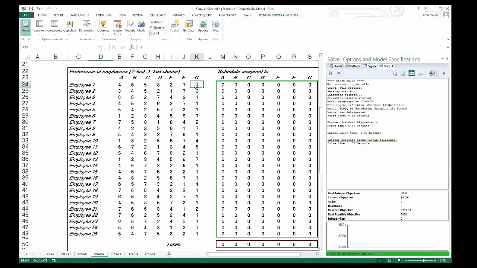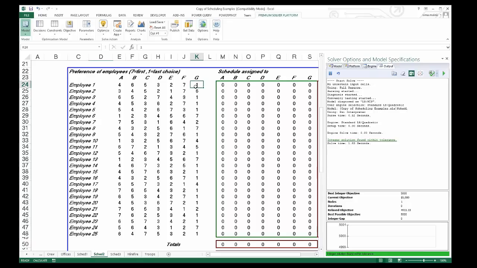So we have to define 7 decision variables, one for each of the 7 schedules, per employee. Then decide to allocate only one of the schedules to each employee. Whether to allocate a schedule to an employee is a yes-no decision. We have an easy way to do this in optimization modeling.